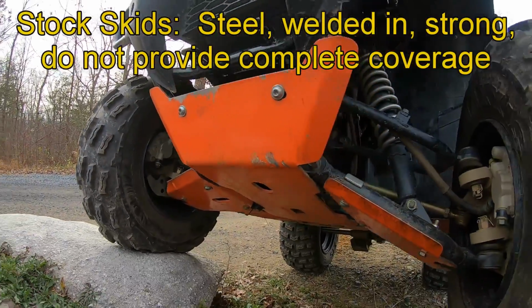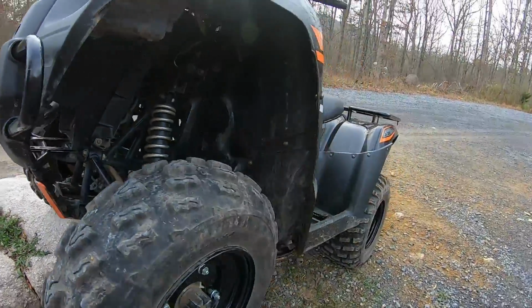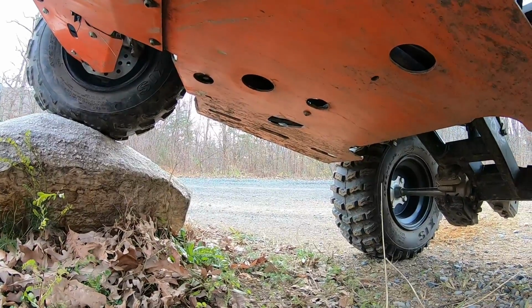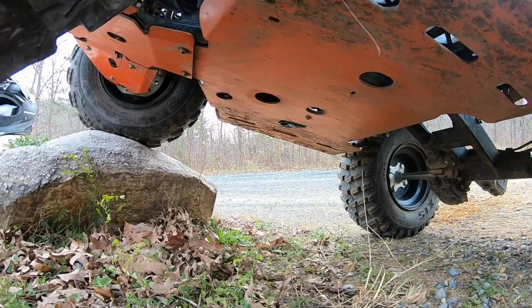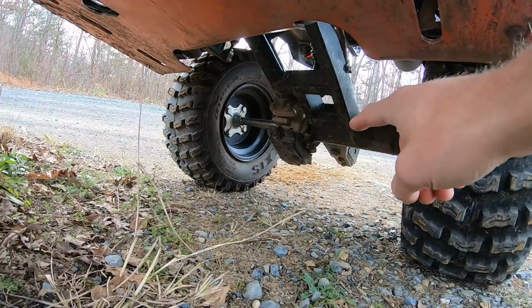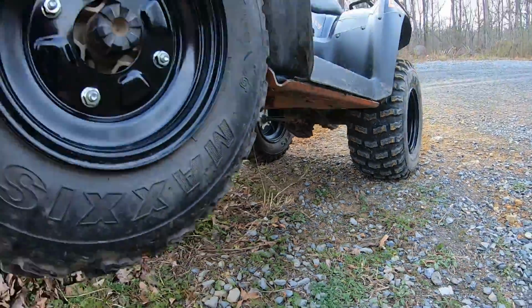But the aluminum that they use is 3/16 inch 5052 aluminum, and so far it has held up really well. Oh man, you're not really gonna be able to see too many of the scrapes, but I have beaten these skid plates up pretty bad so far. You do not get anything for the rear. Obviously, you've got the steel swing arm that's all welded and box framed. And then there's a tiny plastic, but so far pretty durable, little tiny skid that goes underneath the rear differential. And that has worked well.